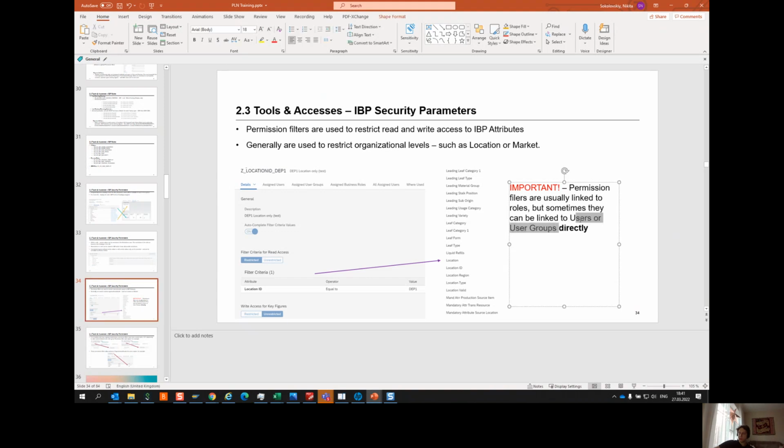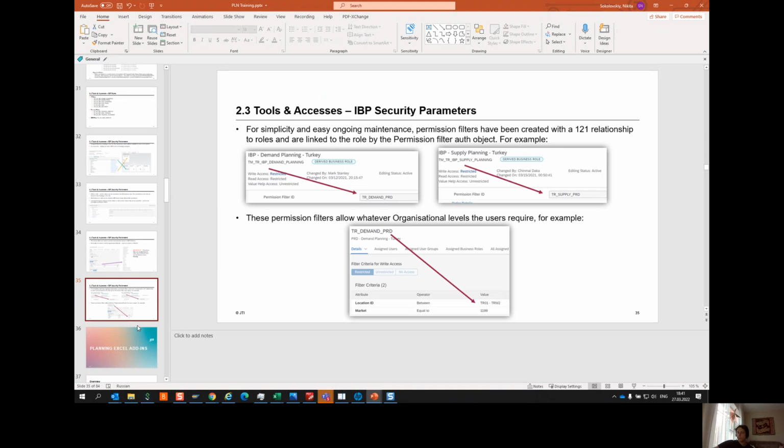But user groups are not used in GTI, so I will delete this information, I guess. And so that's all about the security and access to IBP, and specifically to the IBP Web User Interface.